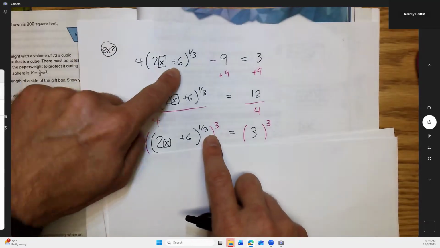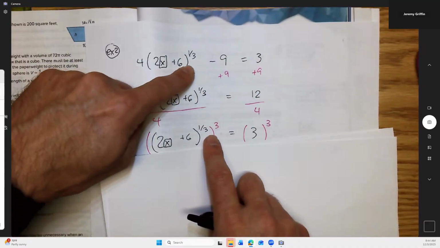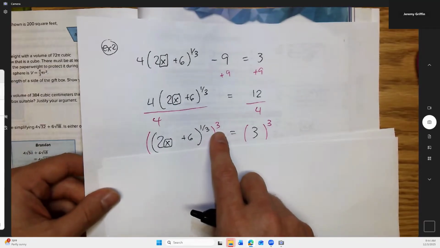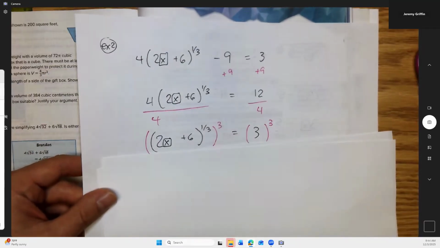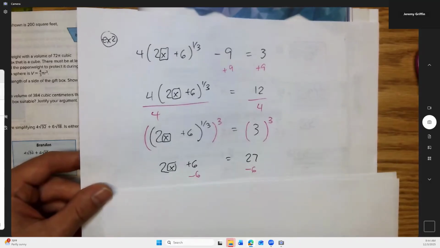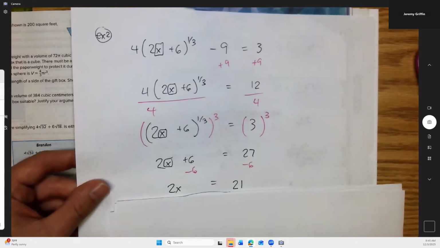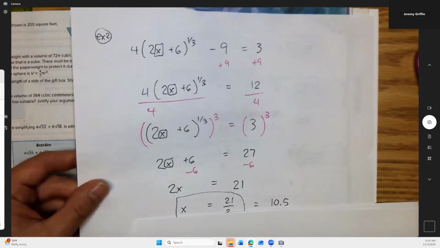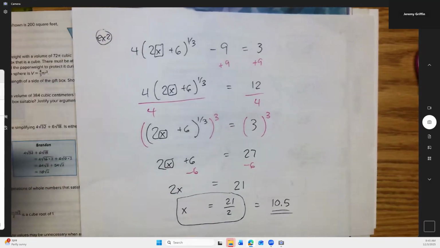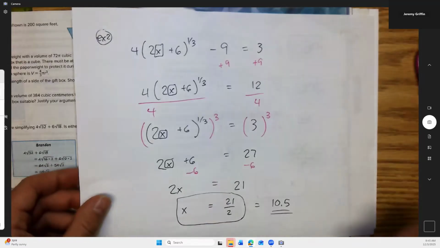Oh, actually, I think your book may have written this as a cube root. I wrote it as a power of 1/3. That is a cube root, isn't it? Power 1/3. And you can undo that by cubing it. Balance the equation on both sides. Now let's take that. Next step, minus 6. Yeah, minus 6. And finally, last step is divide by 2. And the answer in this case is 10.5. You could plug 10.5 into the original statement, and it would give you a true statement. That would check out.